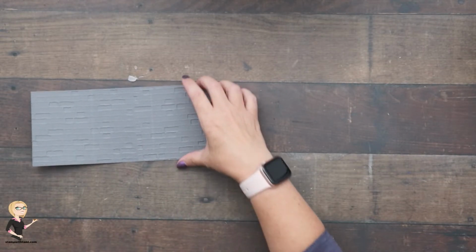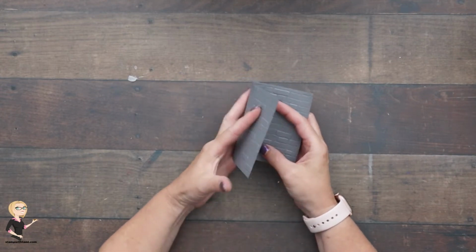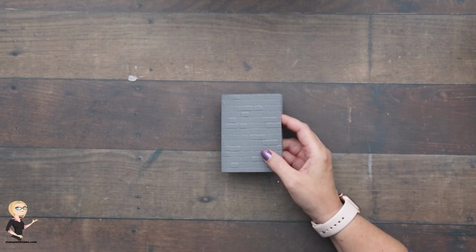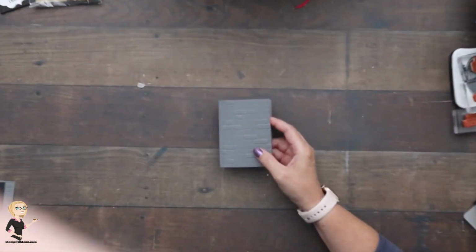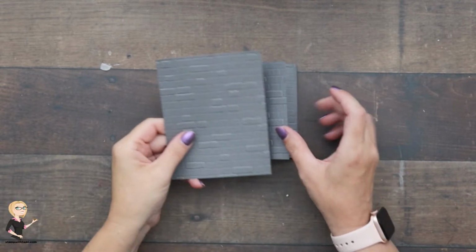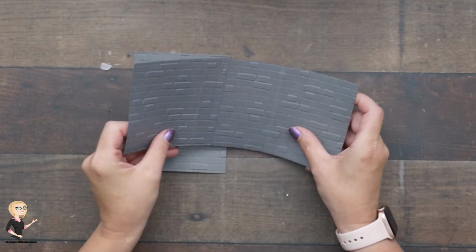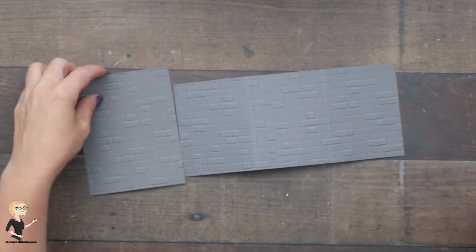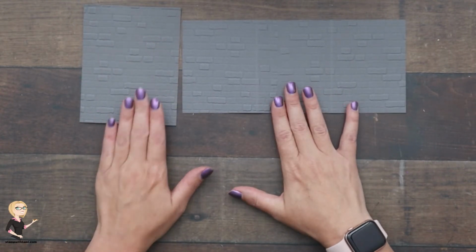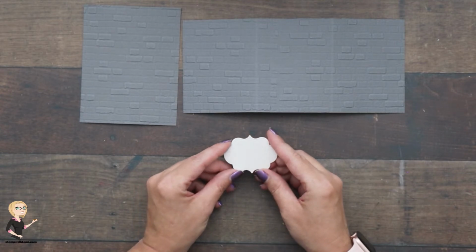I can't turn left. So once we do that, we have got our embossed background here. I'm going to zoom you in just a hair. There we go. And I went ahead and did our card base layer as well. So they're both embossed with that brick and mortar folder. Then we are going to do some stamping, and I'm going to show you how to get a little sponging on there to make it look aged and old.